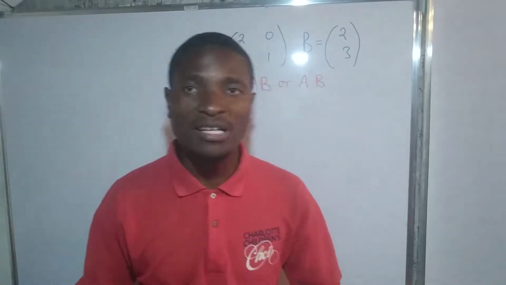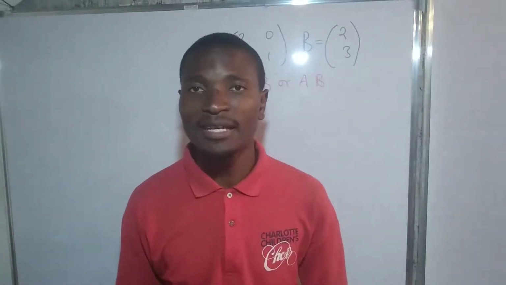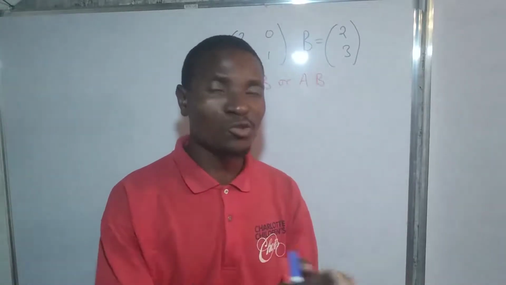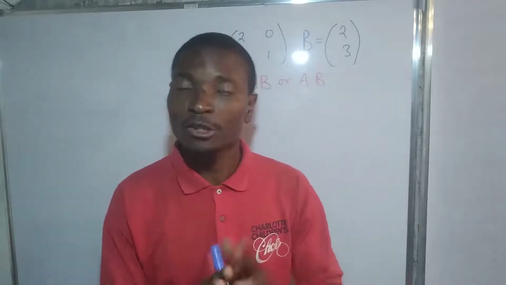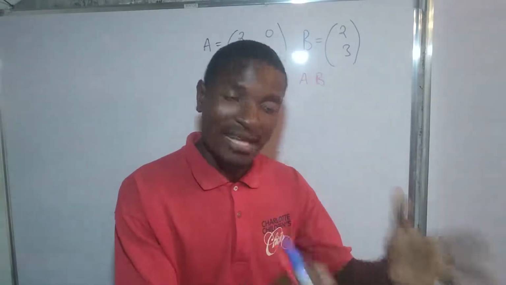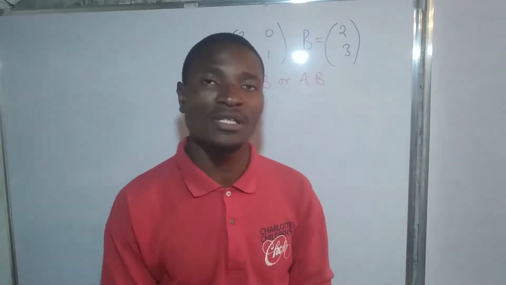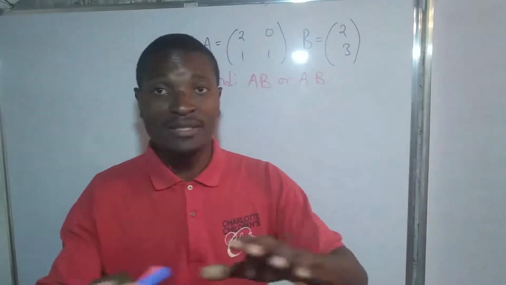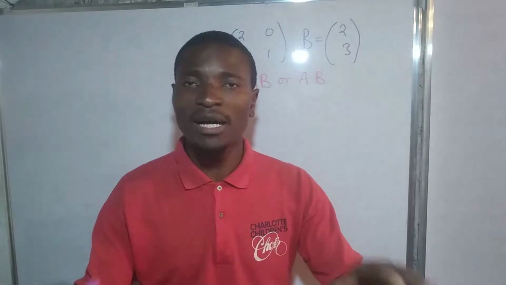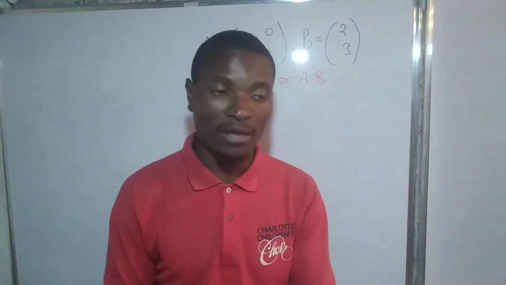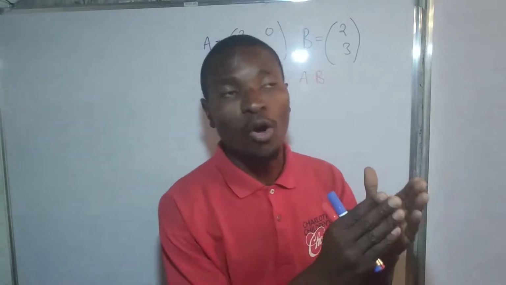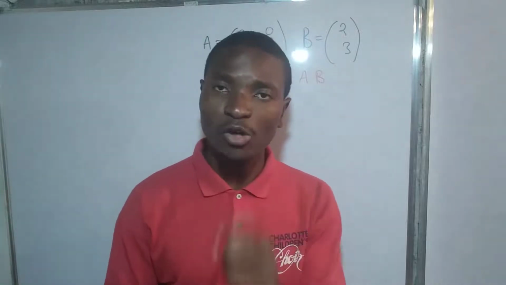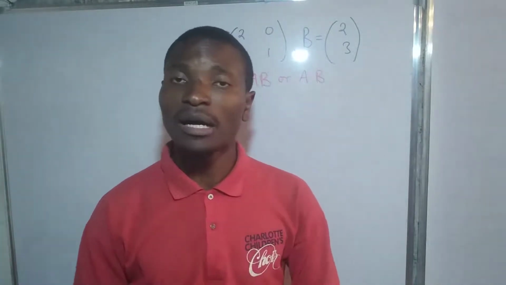So now, when we want to understand how to multiply two matrices, one of the key concepts is to make sure you identify the orders of the matrices you are dealing with. If the number of columns in the first matrix is not equal to the number of rows in the second matrix, then the product is undefined. So ensure that the number of columns in the first matrix is equal to the number of rows in the second matrix, and that's when we can do the multiplication between those two matrices.